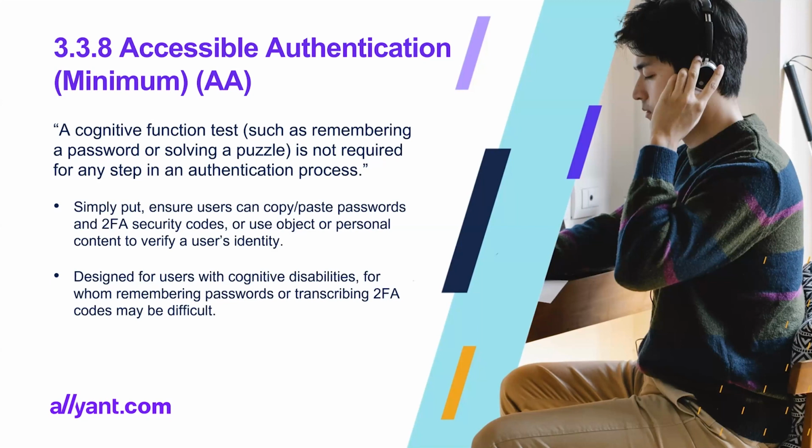Then when you get to your two-factor, you have a few options here at the level AA level. You can go with object recognition. I've encountered at least one example of this where I was asked to create a logon, set up my username and password, and then they asked me to set up a second step where they gave me a series of images and I had to pick an image that I liked. That was going to be my security image. So whenever I logged in again, I just had to select that image.